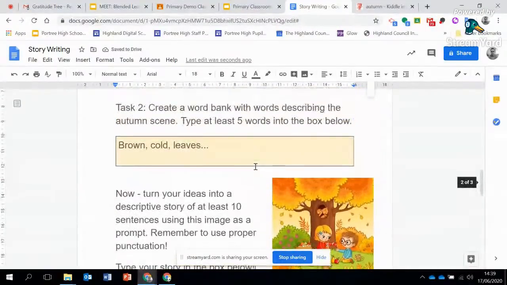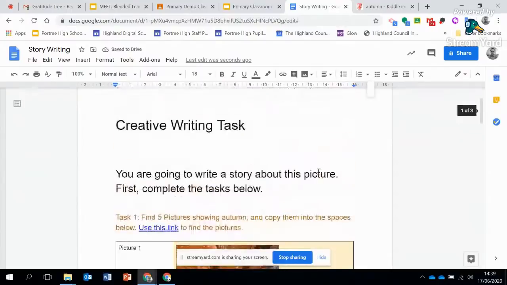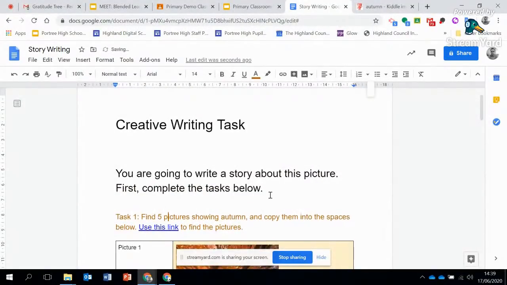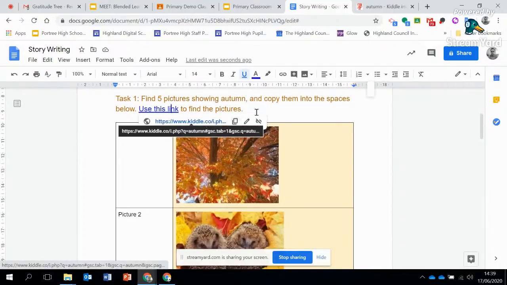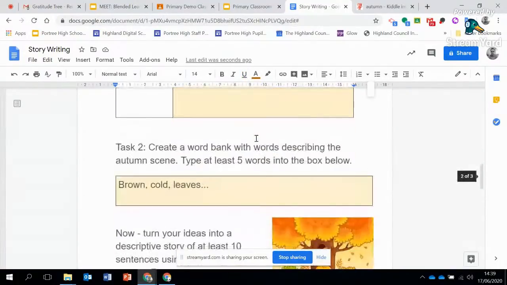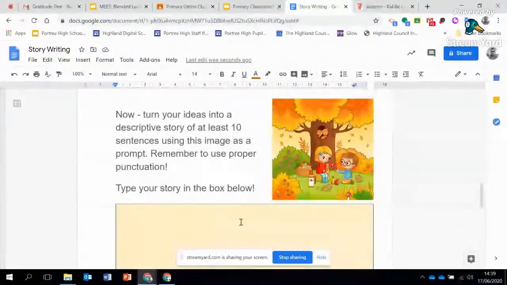So that's how you would create a resource. And it's a really simple resource. It's really straightforward, but I think it's very clear and it has a range of tasks, including some digital literacy tasks. Very simple one about using the internet to complete a search, or potentially just you've done it before them with a link, a drag and drop task, a language task, and an extended writing piece of task.